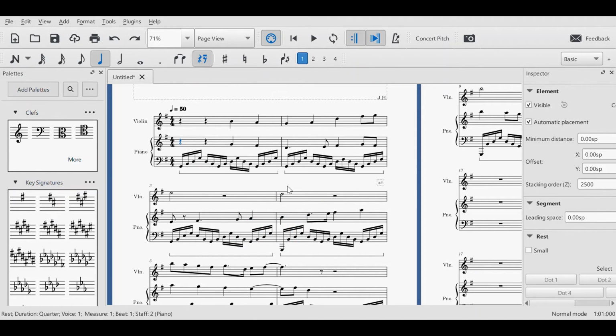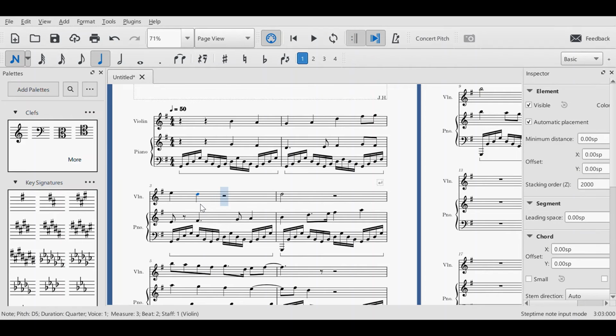Okay, that E in the violin might have overstretched a little bit, because E and F sharp when played together sound very dissonant, and because this is a peaceful, non-disturbing sort of piece, I don't want any kind of dissonance, so maybe I'll be changing that E or making it shorter. Maybe I'll be doing D.